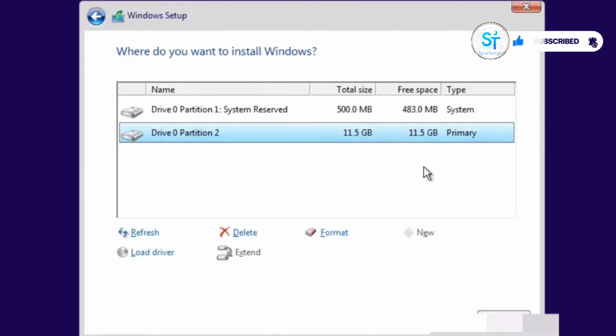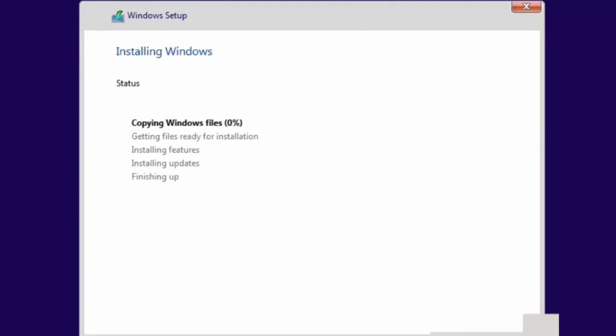This is very similar to when you install your operating system by booting from your USB or DVD. Okay, so click on next button for now and your setup has started. Okay, it will take some time, I think. So I'm pausing the video for now. I will come back later.